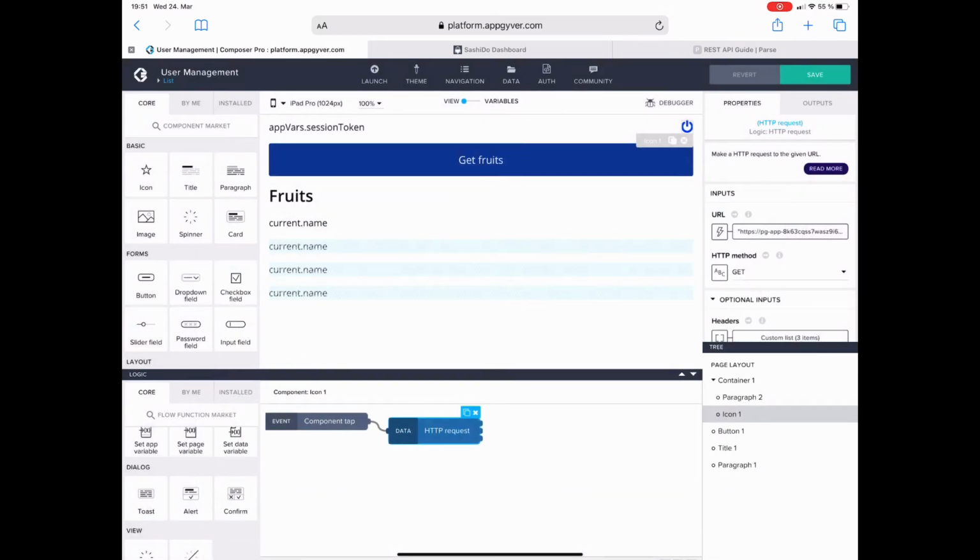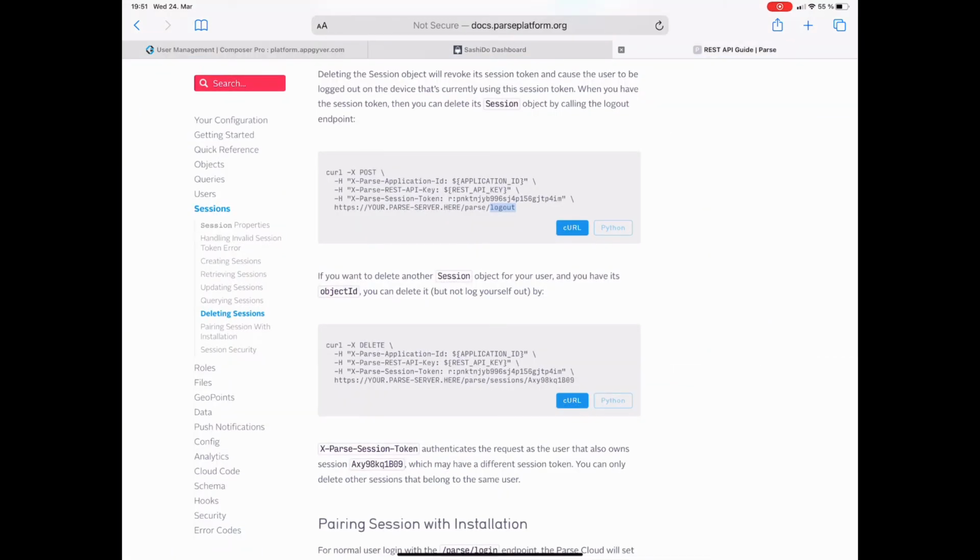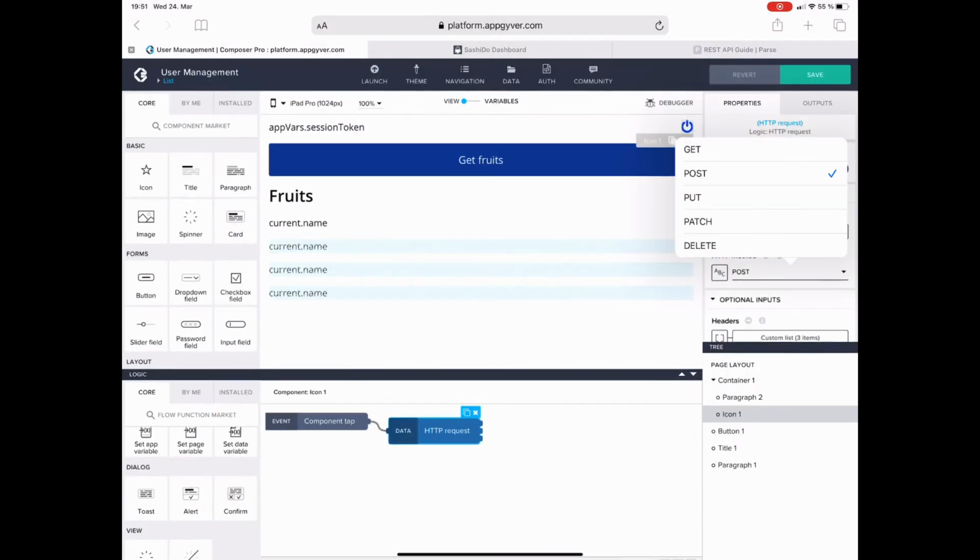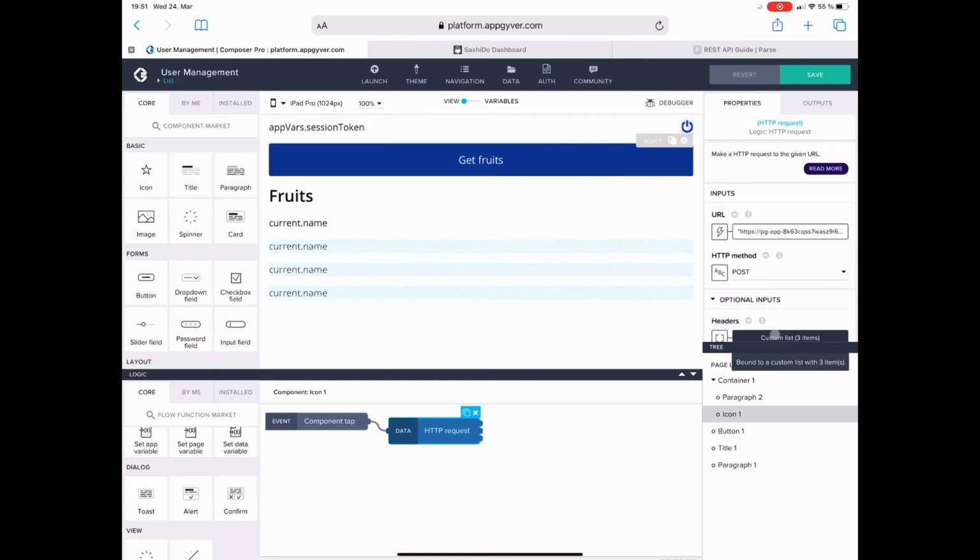The HTTP method is a post method. Yes, it is a post method. So I change that. Next to the headers, I have the session token in the headers. I copy the spelling of the header and then head over to the header configurations.